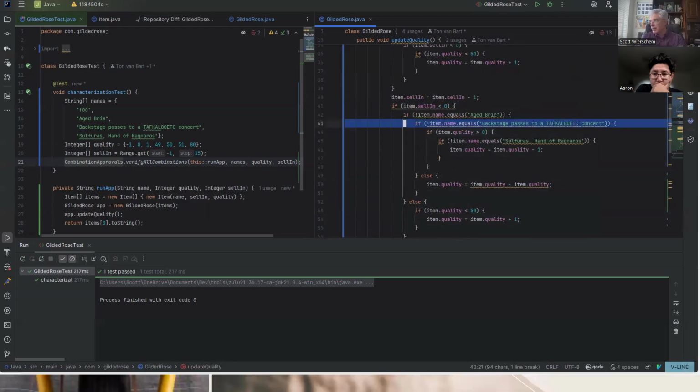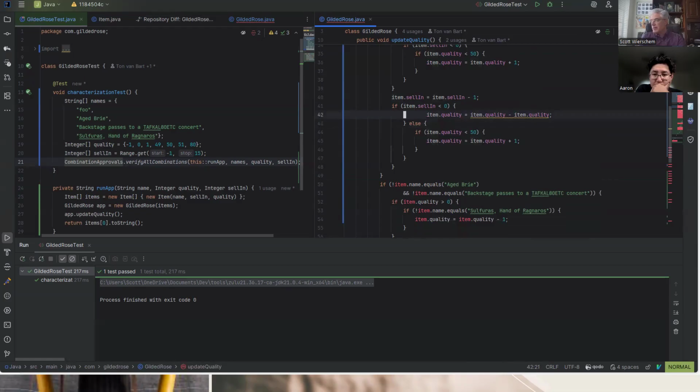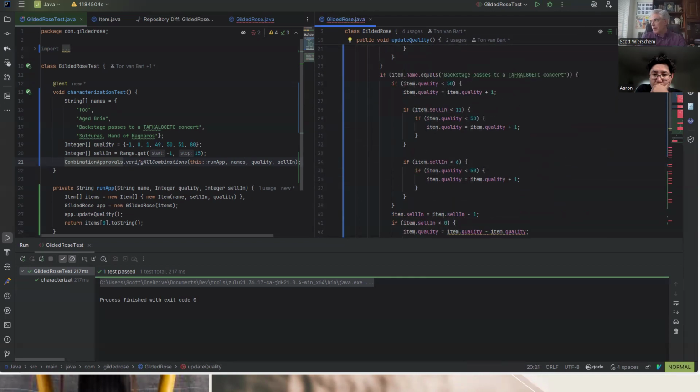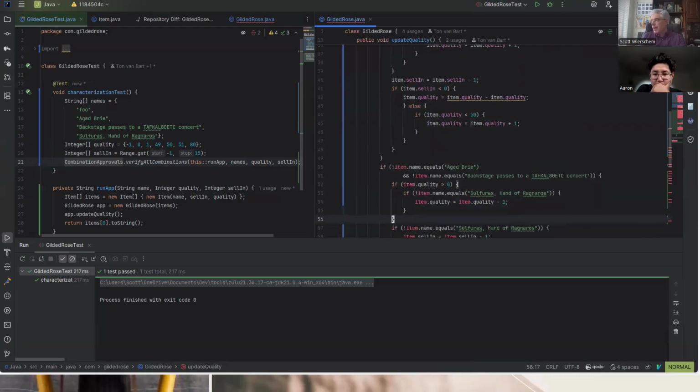So if it's not, we can take this out. Okay, so we know it's not aged brie because it's a backstage pass. Take that out. Okay. So we've got all this stuff for backstage pass. We've got all this stuff for aged brie. Good.